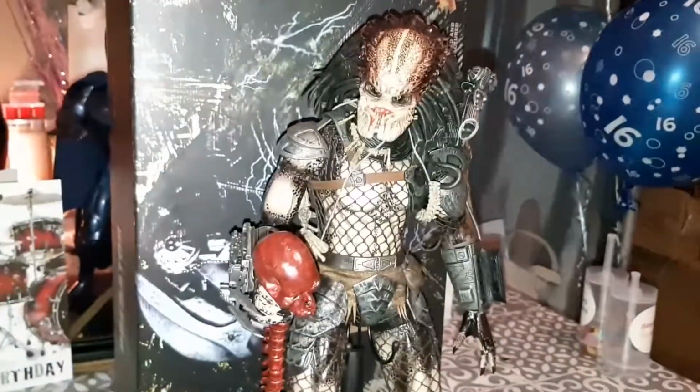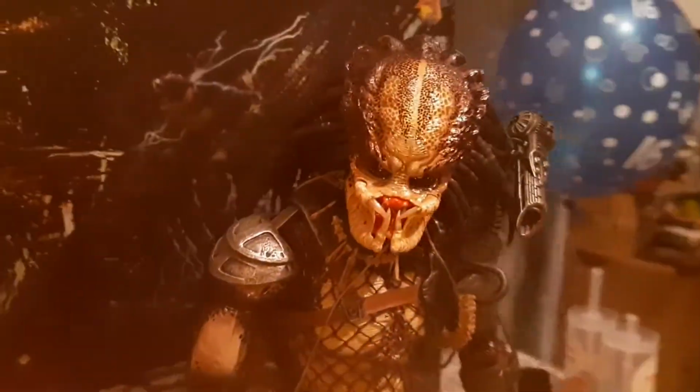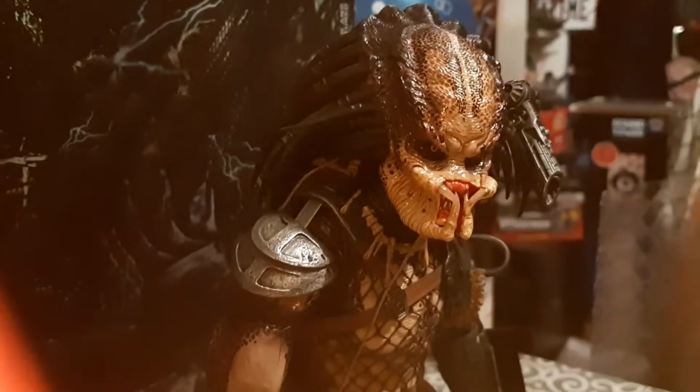So guys, that is the end of the video. I put the mask down here. The mask doesn't look the best. Mostly you're going to have the Jungle Hunter with his mandibles like this, as you can see. So it's really cool. Hope you like this video. Not going to touch this thing anymore. I think this is it for him.